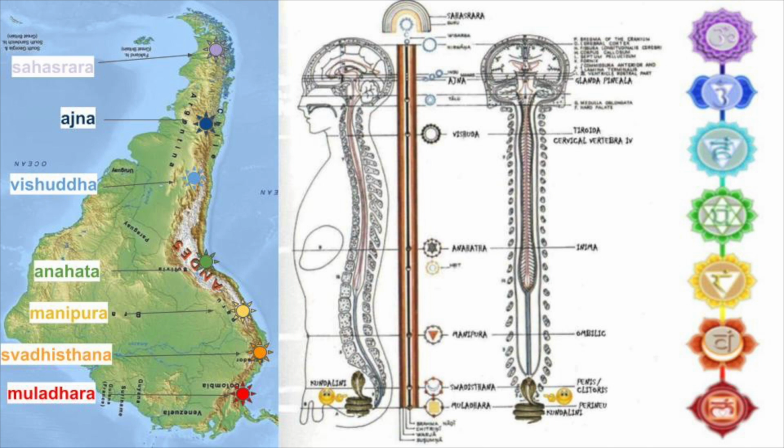And I do believe that the Muladhara is somewhere in Colombia, the Svadhisthana somewhere around Quito, Ecuador, probably, the Manipura in northern Peru, and the Anahata, or heart chakra, is around Cusco and Lake Titicaca. That really is the center of power in the Andes Mountains. And also San Pedro de Atacama, the desert of northern Chile, is a very, very powerful place, and I include that in the heart chakra as well.